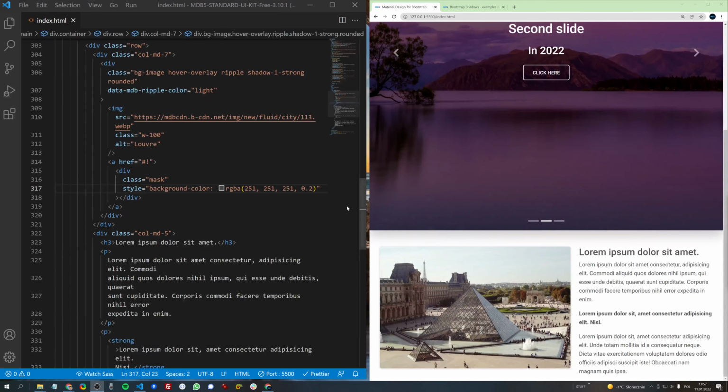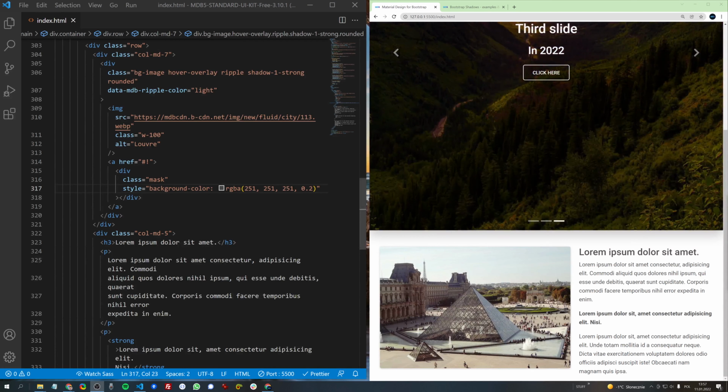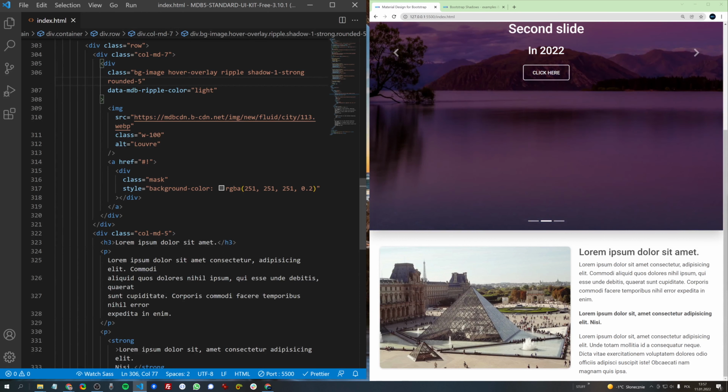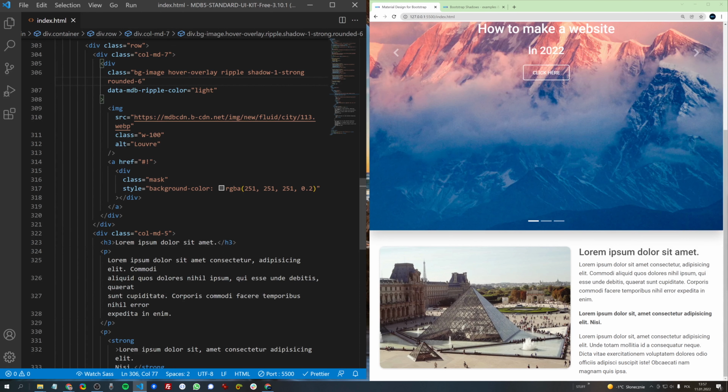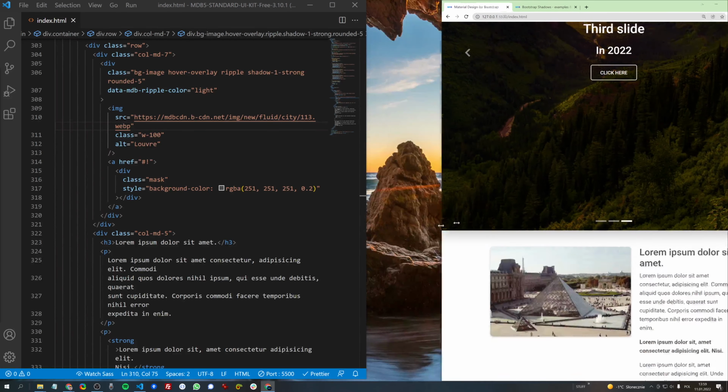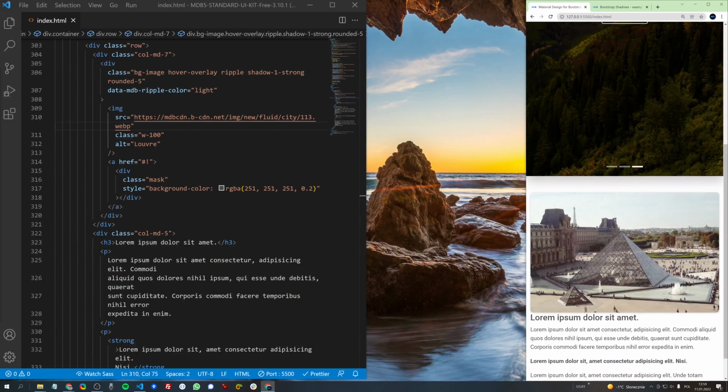By the way, if we want, we can increase the roundness of the corner by simply adding some additional units to the rounded class. So with 5, it's slightly more rounded, but we can go with 6, 7, 8. I think you get the point. So let's stay with 5, let's say, like this. And as you can expect, it's responsive by default.